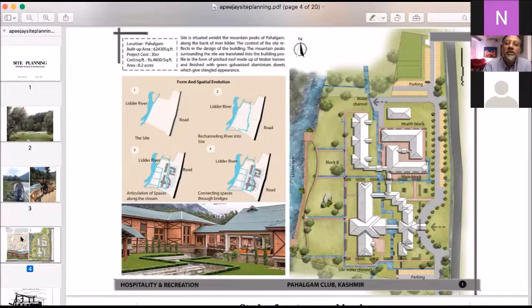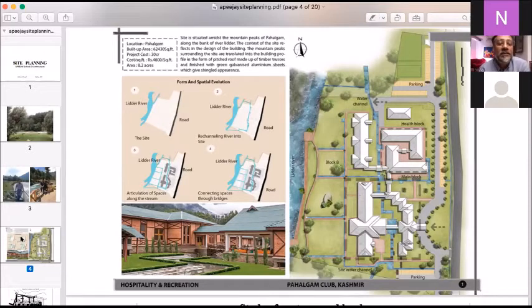Now the evolution of the concept came from first the topography. Now look at the left side image. You have the river and the blank site. The second one was the decision to use the river as an element. The river would be taken through the site and made into a canal, a broad canal, and that will also be fed by the rainwater harvesting canals of the site, and that will fill up this canal and it will flow back into the river.